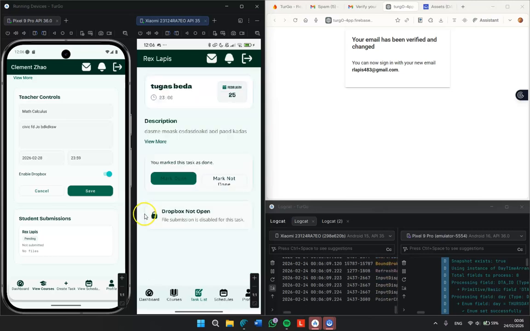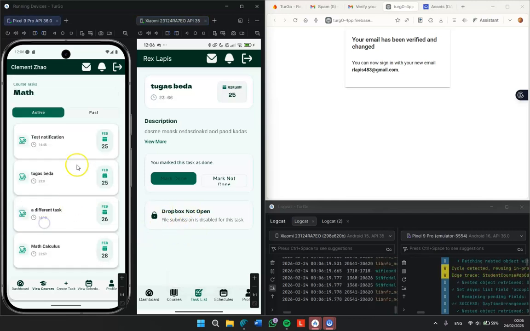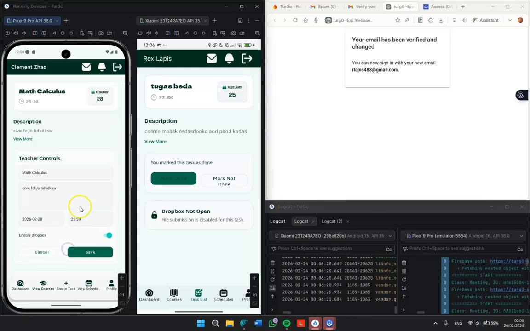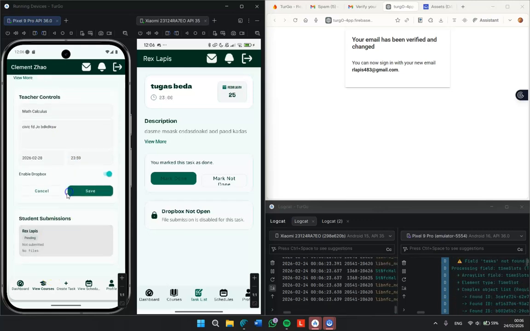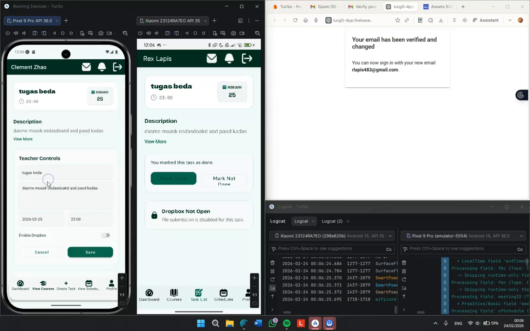You can mark it as done and mark it as not done. It'll save it, so it's just going to mark it done. So this one's without Dropbox. And so if I were to find ones with a submission, if there is one.